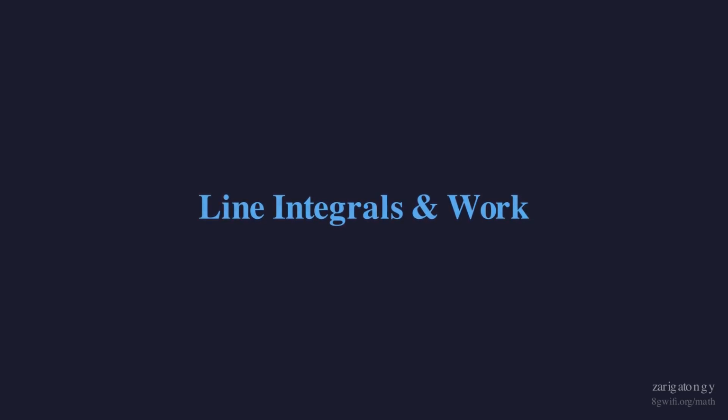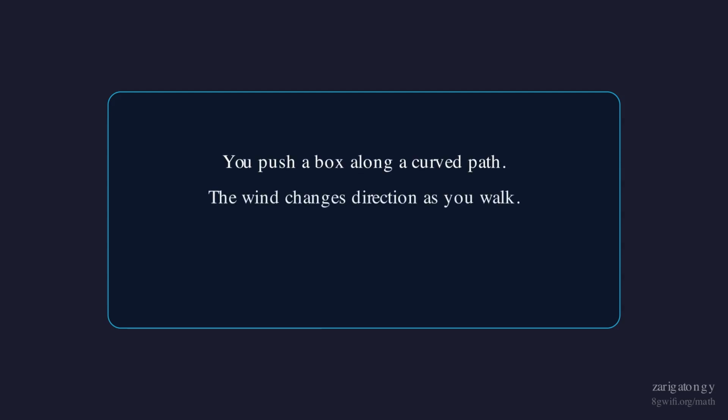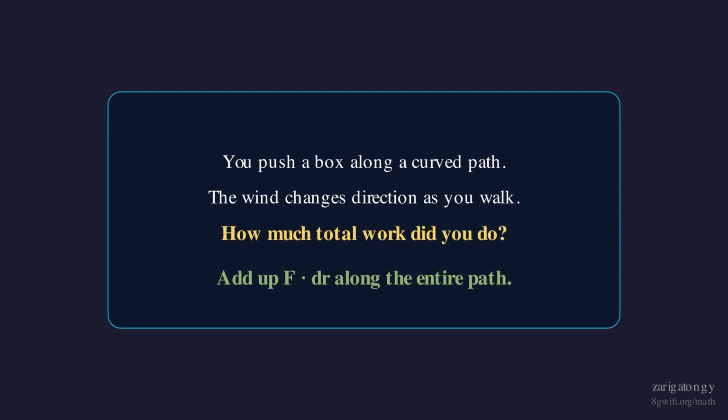Line integrals, integrating not over an interval, but along a curve through a vector field. Imagine pushing a box along a winding path. A force field like wind changes direction as you move. How much total work did the force do? You add up F dot dr along the entire path.